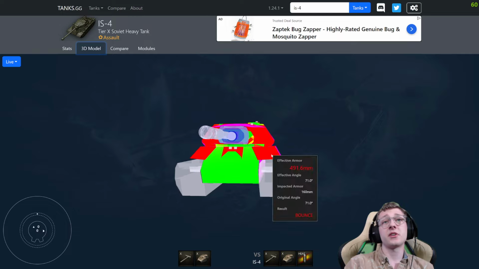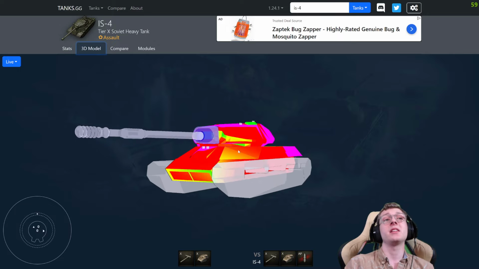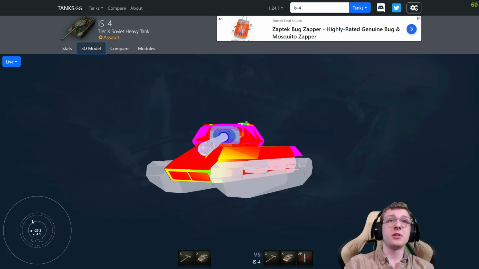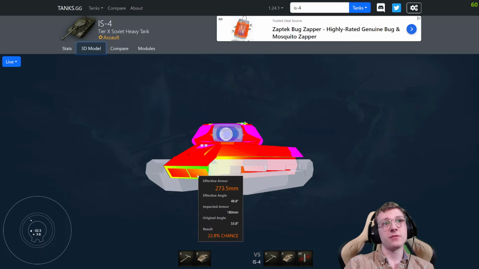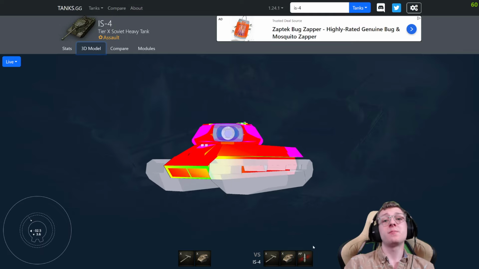These corner cutouts are very effective, as we can see. Even angled like this, there's upwards of 320. So don't think that you can just pen an IS-4 if it's angling its sides. In fact, angled properly, an IS-4 is pretty dang hard to pen. You can easily over-angle this tank, and it is still very effective armor, especially because it's got these tracks on the bottom of the vehicle that are about 240 thick. So yeah, the armor on the IS-4 is pretty dang solid.